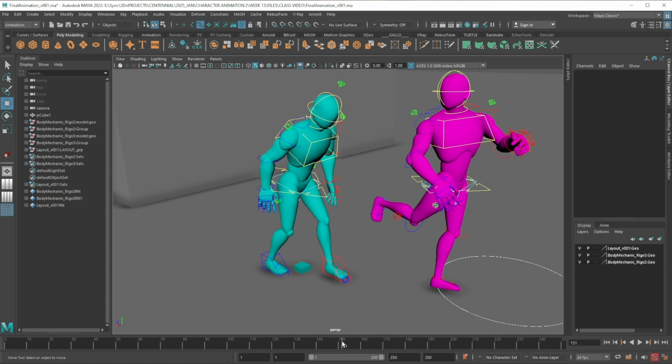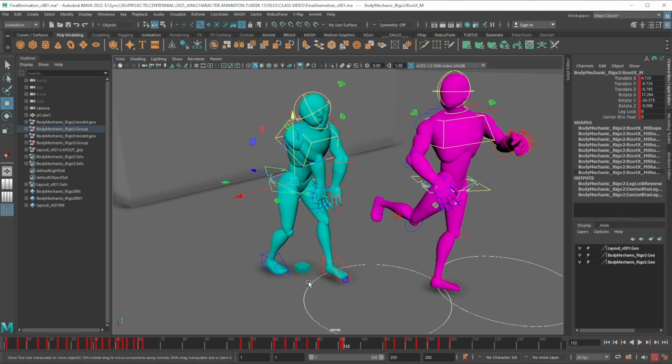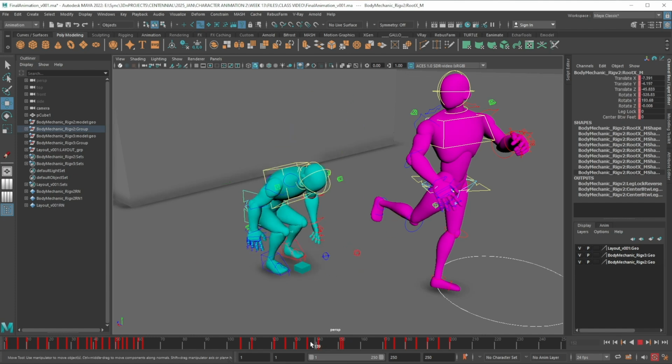So in 151, they are in the original position, the last frame of the parkour, and in 152, they are in the same position because I created keys for them. I created keys and when I deleted the locator, they just stay there. As simple as this. Cool, right?